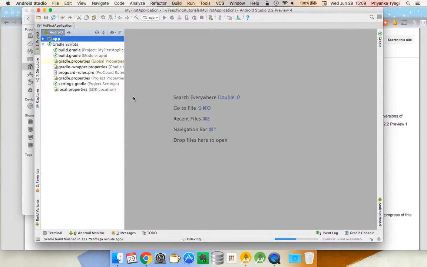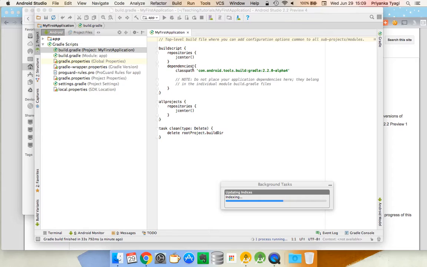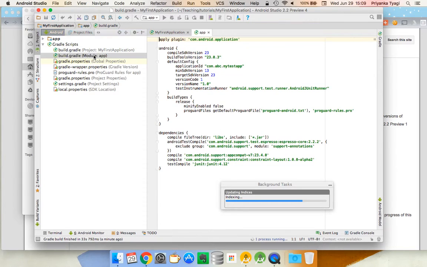Meanwhile, if you want to take a look at the project structure, here it is. This is a build.gradle file where you have dependencies on which Gradle version you want to use, and the repository, which is JCenter now. This is the clean task, which will clean the build directory, dropping it so the project builds from scratch next time. This build script sits at the project level, while this is another build.gradle, which says module app, meant for that particular module of your project. You can have multiple modules within one project if you like, which we will do later, or if you want to include libraries, you can also do that.